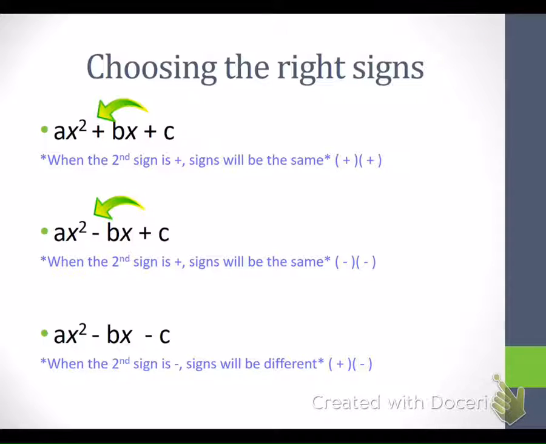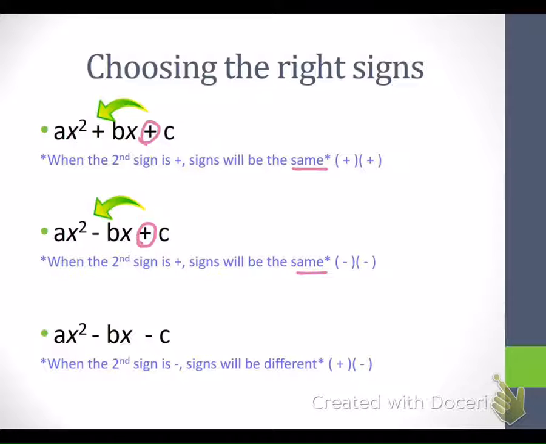All right, we're always going to look at the second sign of our trinomial. So if you look at these first two trinomials, the second sign in both of these trinomials are positives. All right, you see that? So if the second sign is positive, we know that our signs are going to be the same. Now, what are they going to be? Are they both going to be positive or are they both going to be negative? That is based off of the first sign. So you can see how the arrow goes from the second sign back to the first sign.